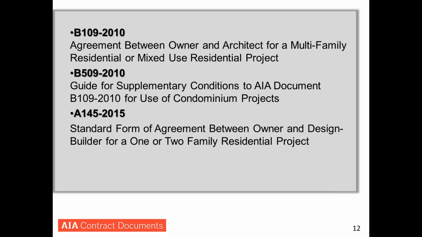And just also a quick note on 109 and 509, you'll see they have 2010 dates. They are in the A201 family, which is typically revised every 10 years. When we last updated the A201 family in 2007, we weren't publishing these 2 documents. And at that time, we decided we needed to publish documents that were more specific for these types of projects. And so we developed these documents, published them in 2010. And of course, if you think back to 2010, you know what had happened right when we published these documents, which was the recession. And most of this kind of construction came to a screeching halt at that time. And so these documents didn't really get a lot of attention.